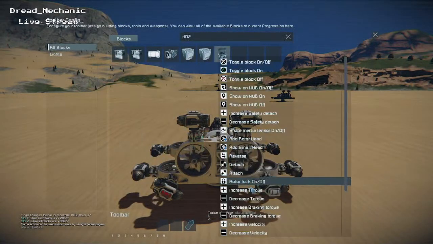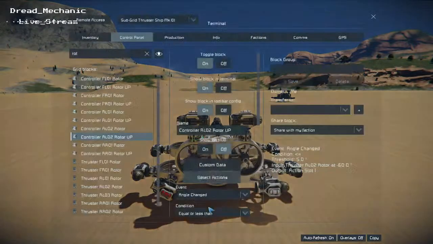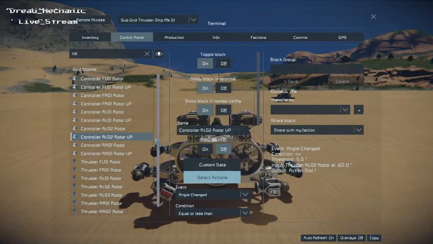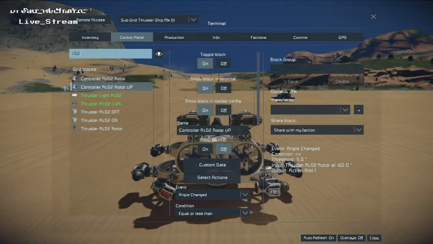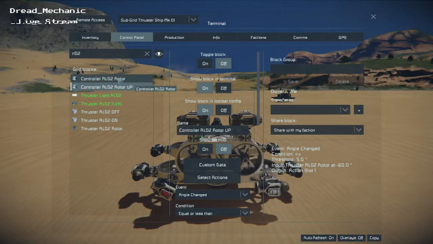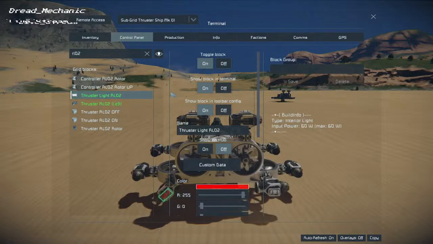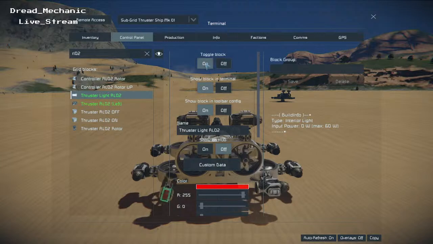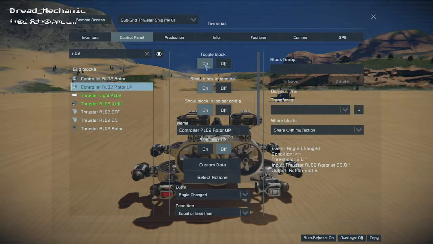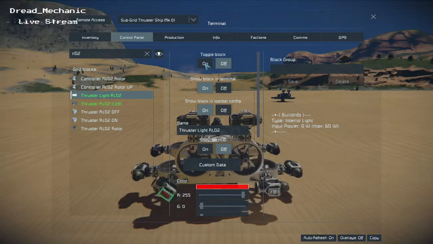RL02 velocity reset. RL02, right, so turn that off, move that back to where it came from, turn that on, it won't go past there. Turn that off, it'll go as far as it likes.